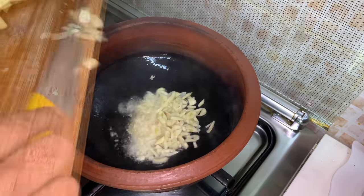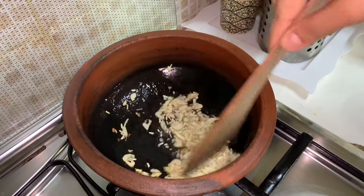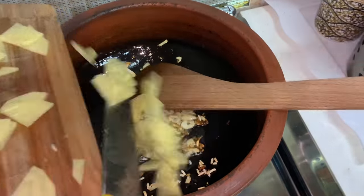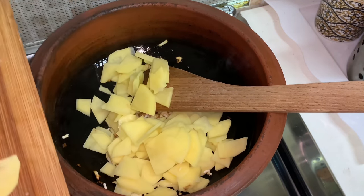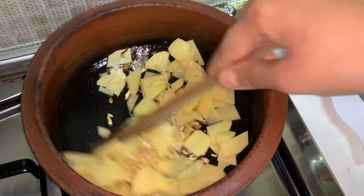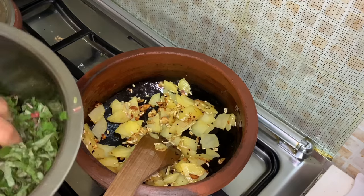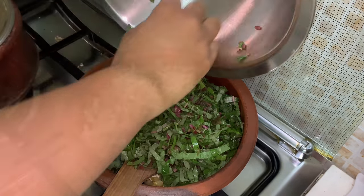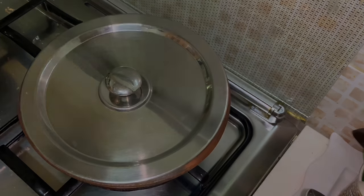Then add the garlic and mix until it becomes a light brown color. Then add the potato. You don't have to add potato if you don't like — my mother makes this dish without potato and it tastes equally good. I'm adding potato for a more filling dish. Once the potato is half cooked, add the amaranth leaves. You may find it's too much, but after a few minutes the leaves will wilt and go really soft. Cover and keep on low flame.